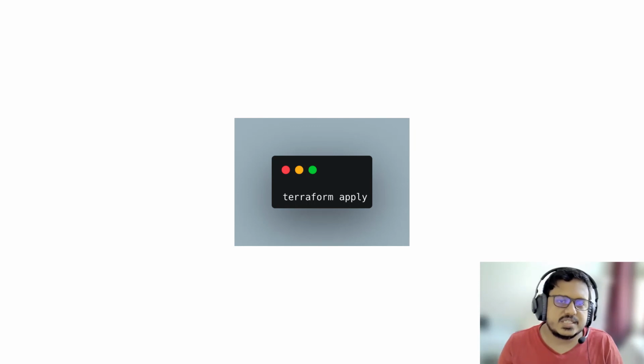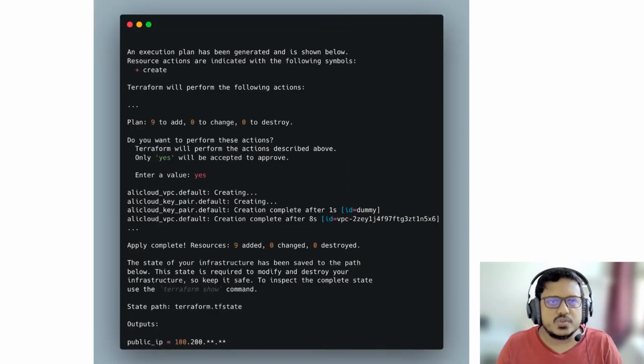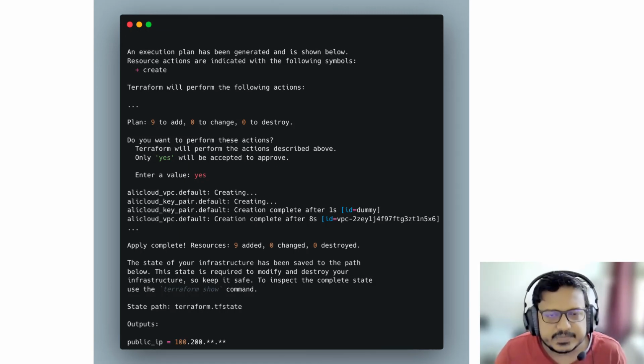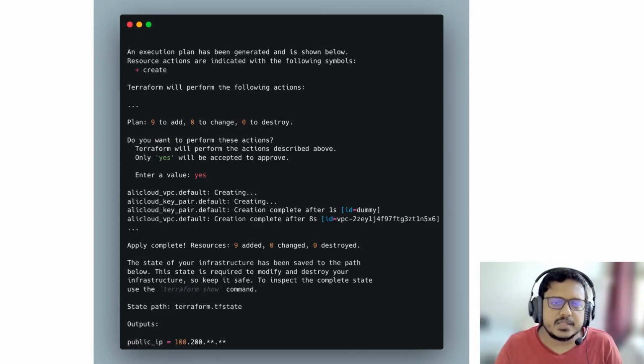So this is all about how you use Terraform with Alibaba Cloud and how to use the Alibaba Cloud provider. This is a small demo just to help you go through this path of creating Alibaba Cloud resources using Terraform. So you can learn more and add more knowledge to this journey of Terraform with Alibaba Cloud, and hope you will be able to use Alibaba Cloud a lot more when you can create resources very quickly with Terraform.